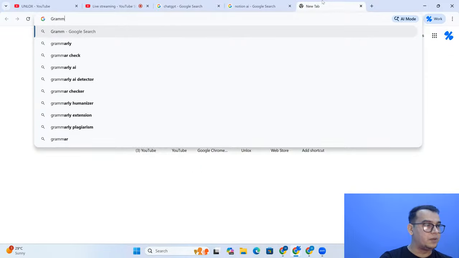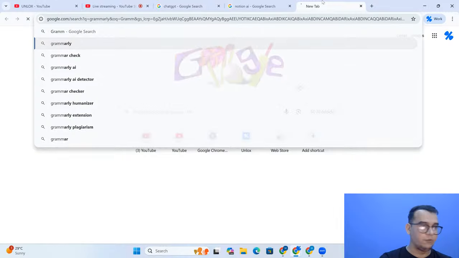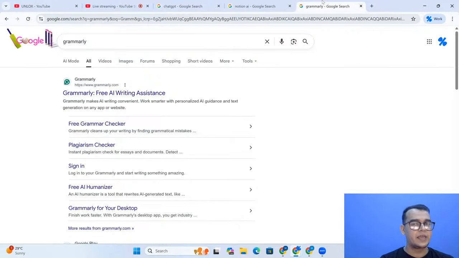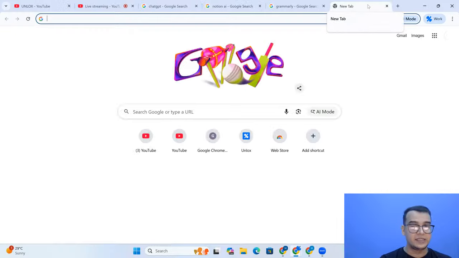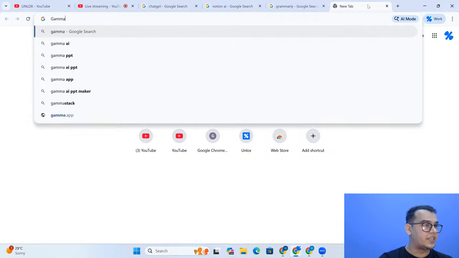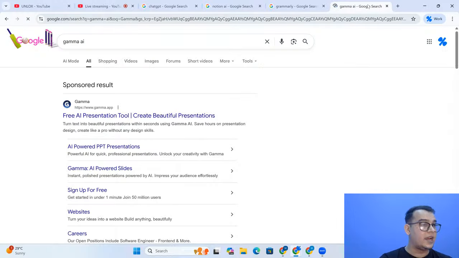Now, what is the purpose of this particular AI? It is only for your academic use, guys, not for your writing assignment or preparing the exams. And there is one more AI which can be really helpful for you guys, that is Gamma AI. Gamma AI helps us create presentations or write assignments. It's all about making you smarter, faster, and a better student, using AI as your study partner. Let's tackle each tool one by one.